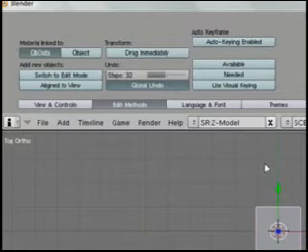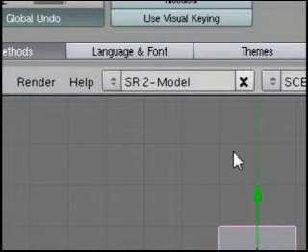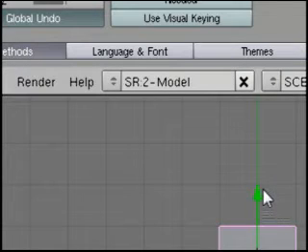Yeah, I like aligned to view. I like that most times because I try to move it around and it's in edit mode, you know? But it's nice that you can switch it.